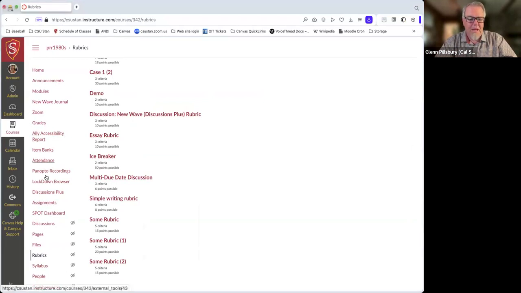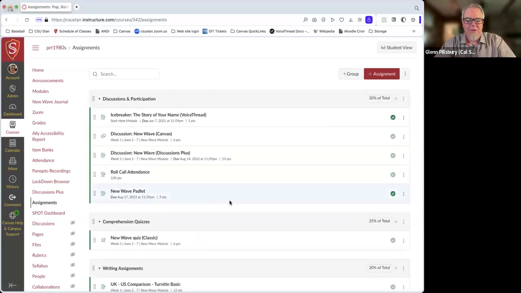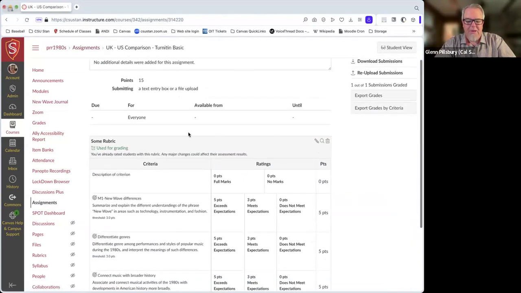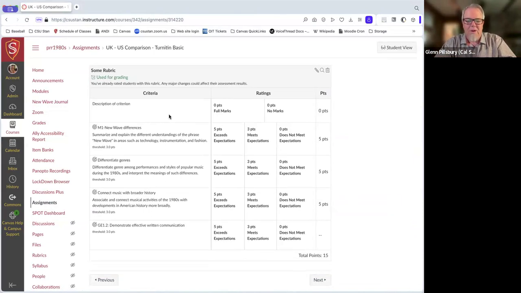When I go to an assignment in my course, and I'll just look at this one here, you can see that I have built a rubric, and it can contain all kinds of things. This one doesn't have any extra criteria. All of the criteria in the rubric are built on outcomes, so these are things that I've pulled in from my outcomes page in the course.